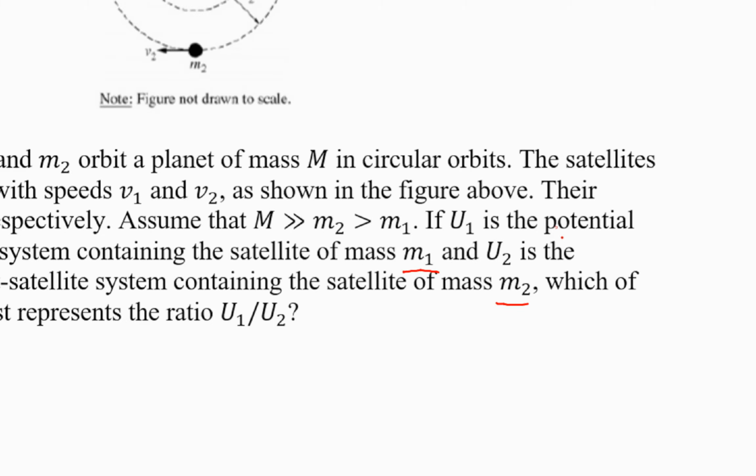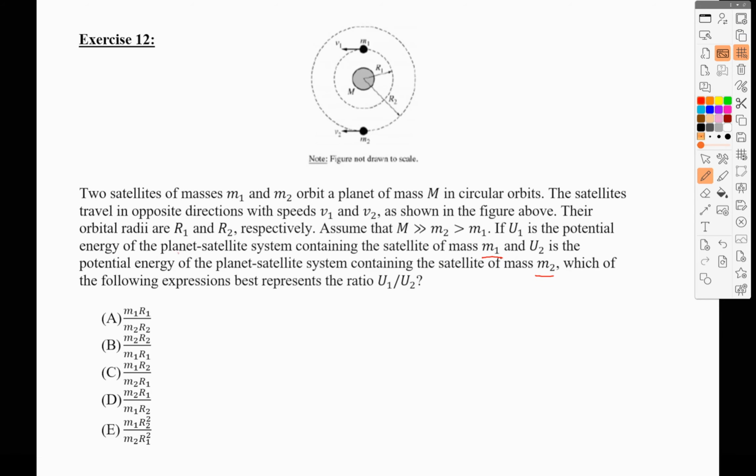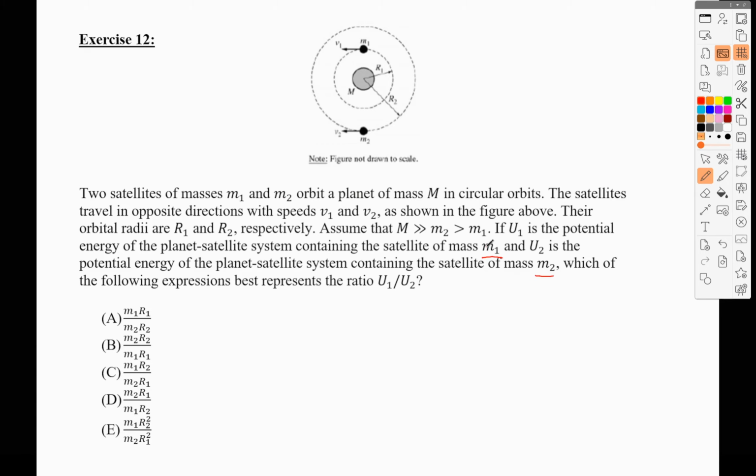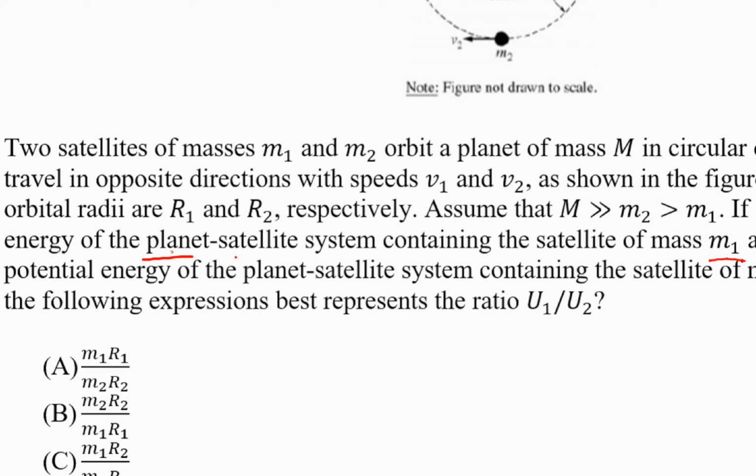Now U1 is the gravitational potential energy between the planet satellite system. Now let me state something very important. There exists a gravitational potential energy between m1 and m, between m1 and m2, and between m2 and m. So you can consider different combinations. Here, because they're mentioning that U1 is for planet satellite, and we know that the potential energy is given by minus G coupled masses divided by separation distance, the coupled masses should refer to the masses of the planet and the satellite.